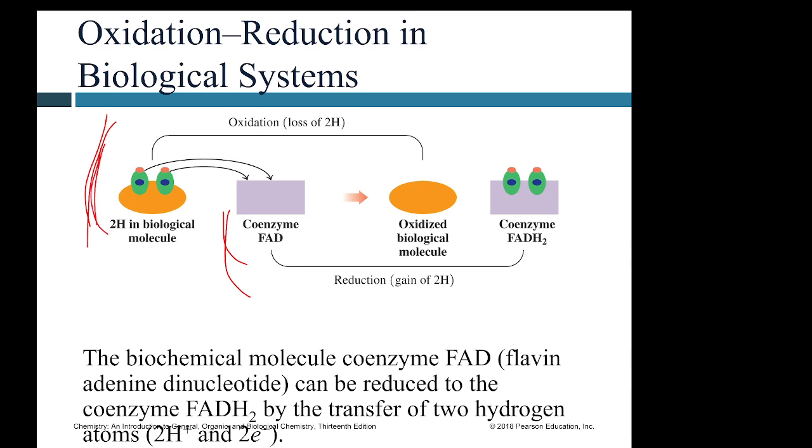All right, and so we're going to transfer hydrogens to this coenzyme FAD, going to coenzyme FADH2. That right there is a reduction. We're actually doing two reductions on it. And over here, we're actually having an oxidation, which is the loss of the hydrogens. And correctly speaking, it's actually the gain or loss of electrons. That is the oxidation reduction. But when we're looking at biology, gaining and losing hydrogens is the same thing. So if we're gaining hydrogens, it's just as if you gained electrons.